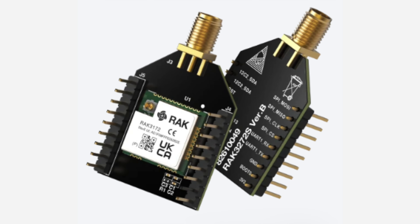Sure. So Rack Wireless, we are known for our gateways and modules. This is our new module — it's a combination, a hybrid of LoRa and BLE. For the BLE part, we're using AMBIC. In terms of size and functionality, this is what we need so that our customers can do wireless configuration of their LoRaWAN devices without needing to put wires in to configure the parameters. So that's a good use case for this application. This is also pin-to-pin compatible to our LoRa-only device, the Rack G172, which is very popular, and I believe this can be as popular as that.